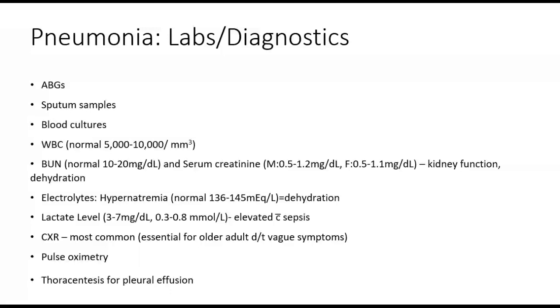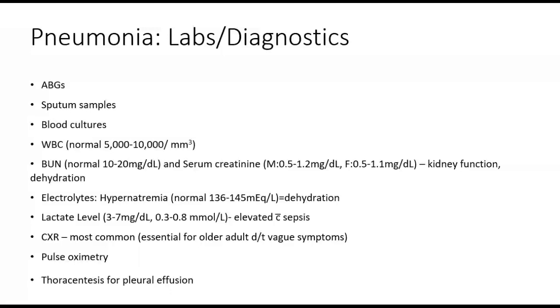White blood cell count. We want to see if the white blood cell count is elevated. Which patient would normally not, or I don't want to say normally because sometimes they are elevated. Which population might not have elevated white blood cell counts with an infection? Your older adult, right? As with everything, the older adult, stuff quits working as well. In this case, the immune system. So those white blood cells don't peak like they do in a healthy younger adult.